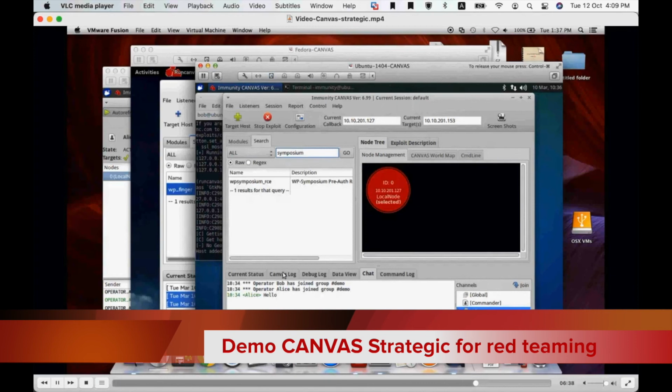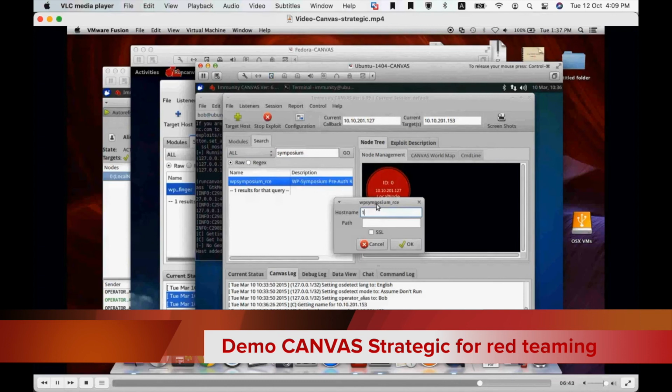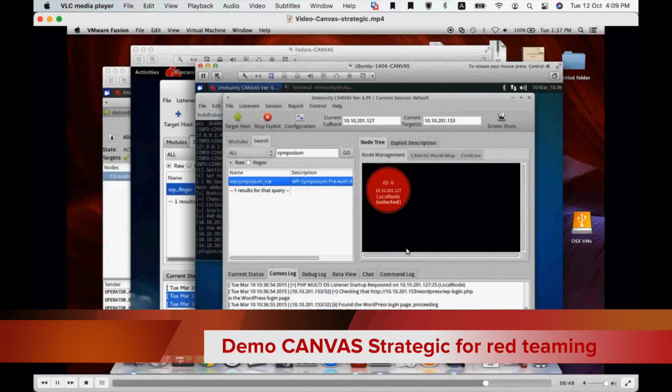I see that, so let's pop over to the Canvas log and double click. Okie doke. If you're familiar with Canvas, you can tell this is the standard PHP startup that we're usually getting.